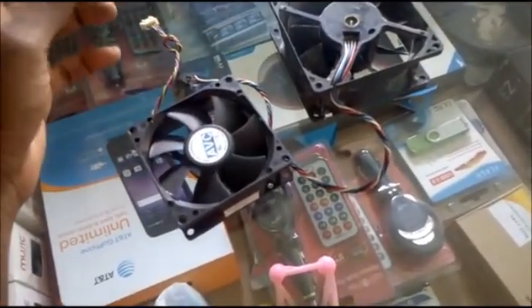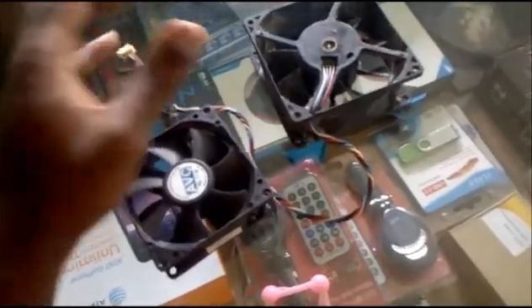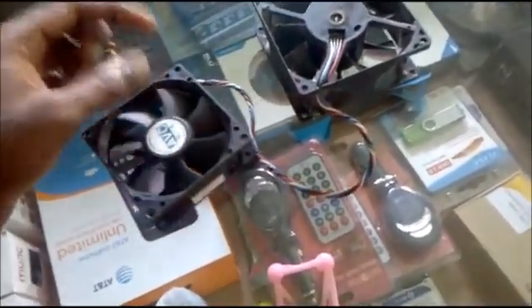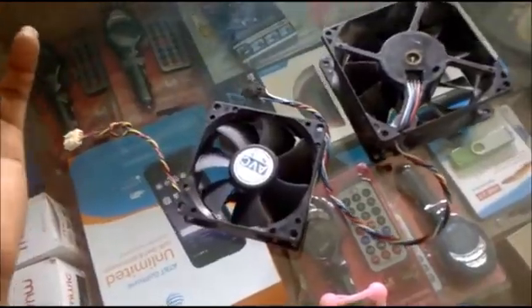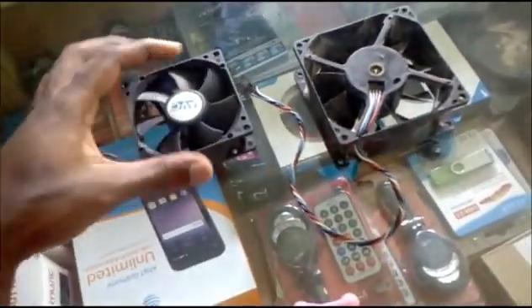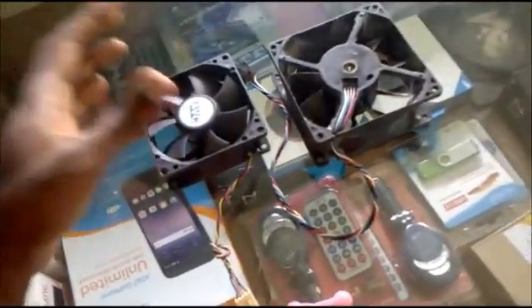When you do this it will work perfectly, but your computer will not recognize your fan. Due to the fact that the board in the fan system that should connect with your motherboard is not sending the right data to your board — because it is not a Dell fan — we will get power from our board, our fan will work, but it will not be detected. This is a quick fix for your fan system.